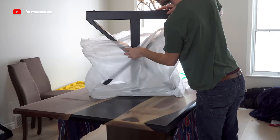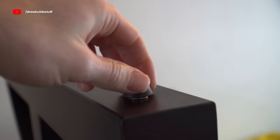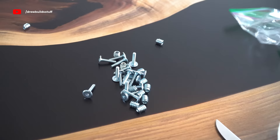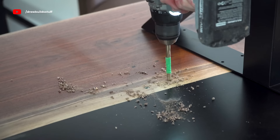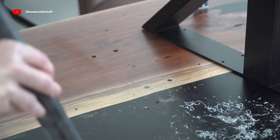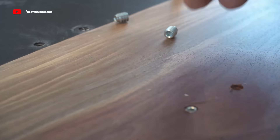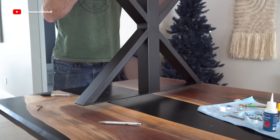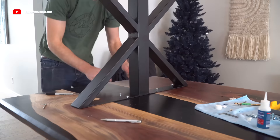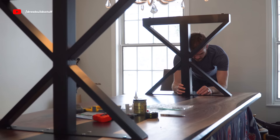After letting it cure for three or four days we can move it inside. I got these legs from Fractal Design in London, Ontario — I was going to weld my own legs or build them out of walnut, but you can get these for about $205, so it seemed like a no-brainer to buy professionally made ones. They come with all the inserts and leveling feet you need. After measuring everything out we can mark the holes and begin to drill them. One tip: put a little piece of painter's tape on your drill bit to mark the depth so you don't accidentally drill too far and come out the top of the table. These are called ramp inserts — a two-part piece that allows you to easily attach and detach the legs with an allen screw.